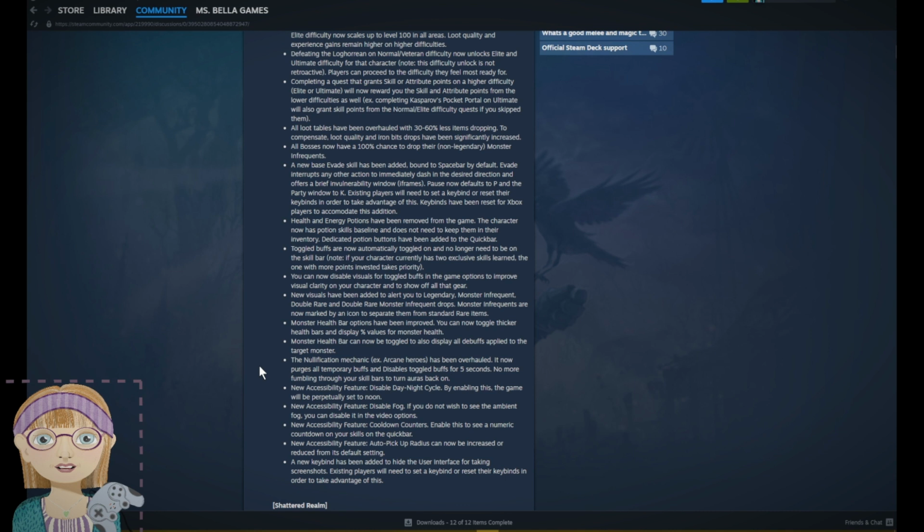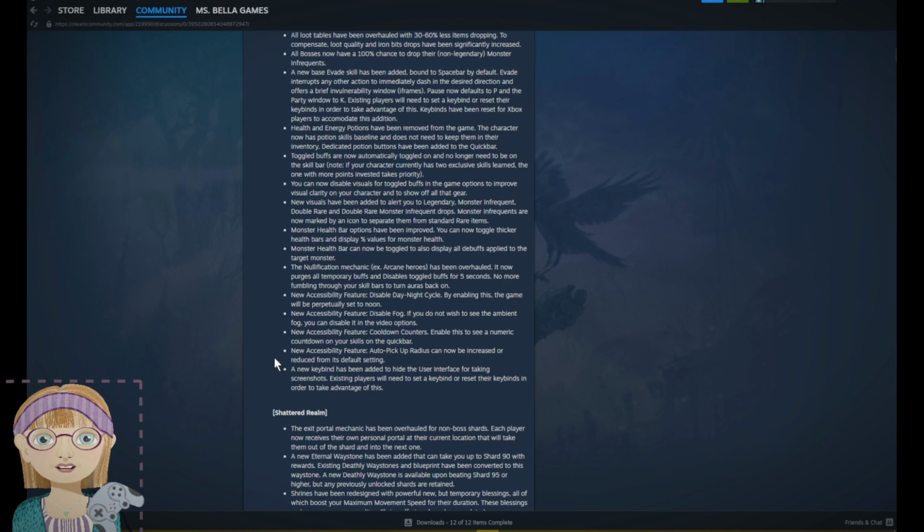A new keybind has been added to hide the user interface for taking screenshots. Yay. Existing players will need to set a keybind or reset their keybinds in order to take advantage of this. Yay. I like that. I think I know which key I'm going to use. I'm pretty sure pause isn't used for anything in the game. I definitely like that one.